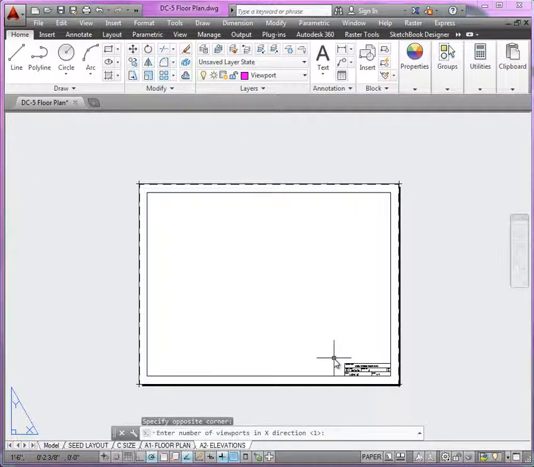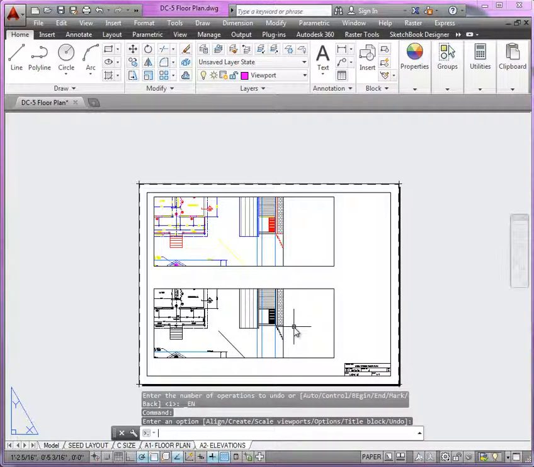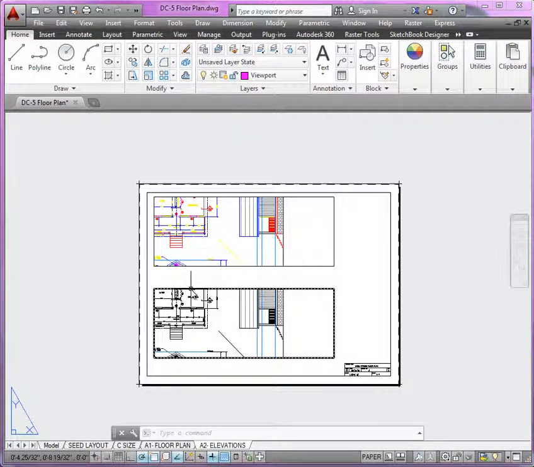Now you'll see it asks how many viewports in the X direction. We only want 1. And then in the Y direction, we want 2. Now this is where you can specify the numeric distance between both of them. Here it says distance between viewports in Y direction. This is where you want to have at least about an inch, inch and a half, maybe 2 inches? Let's put 2 inches there and hit enter. There you go. I hit enter to exit again, and then you can see here's one viewport and the other viewport. They're both equally sized and spaced 2 inches apart.